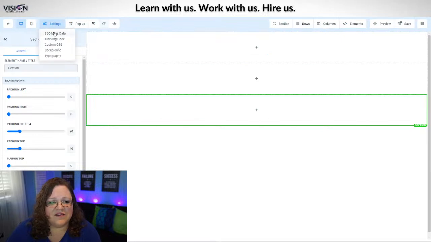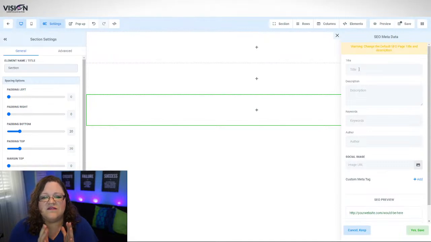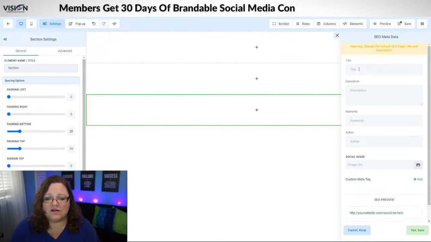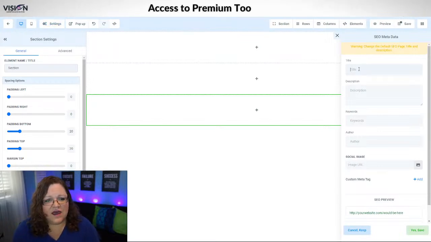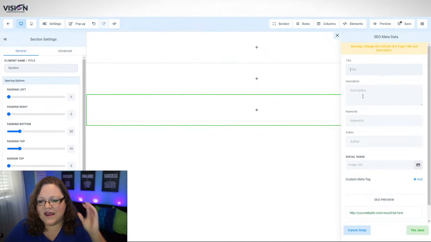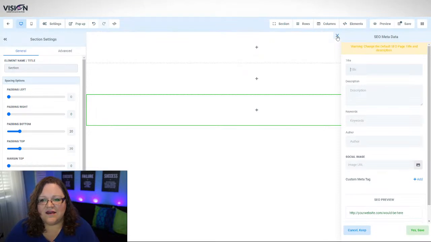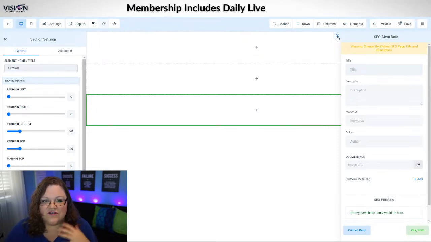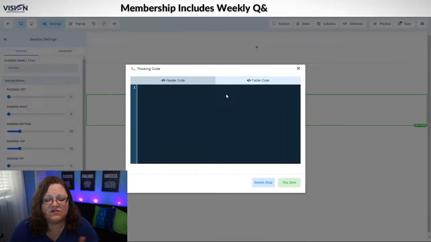When you click on the settings, if you click SEO metadata, this is what's going to be shown when you share the specific link to this page. So if this is the opt-in page, when you share your link on social media, this is what's going to show. We want to put something here like the title of the guide, some description and some keywords, and then we're going to add an image here. Of course, we need to create the image first, so I just want to go through that with you.